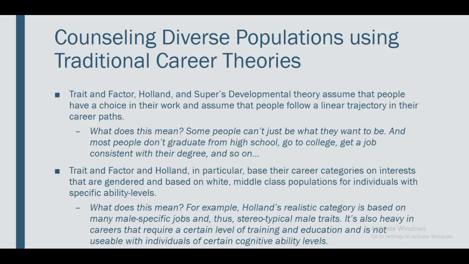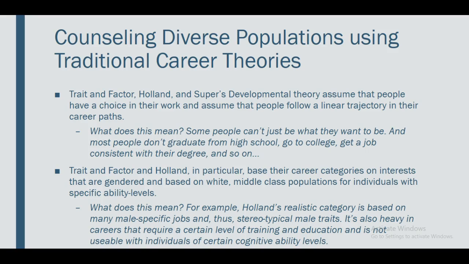My old professor at the University of Tennessee works with individuals with disabilities. She created a program for individuals who did not have the cognitive ability to go to college, but they were able to work, right? They went to high school, got a high school diploma. They just weren't going to be able to go to college. So she created a training program for them. They were doing internships. They were taking classes on the University of Tennessee campus. It was awesome. She also offered individual career counseling for these students.